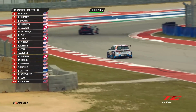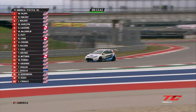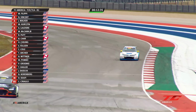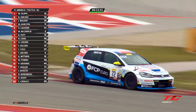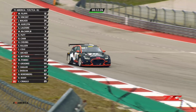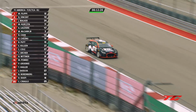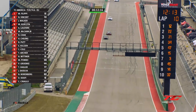Really tweaked on those FCP Euro cars last night and got those VWs a little bit quicker for today's race. He's set up for a really nice season. Yeah, it really is, and I think after last year, they were a little frustrated as they just didn't have the speed of the sequential gearbox cars. They said, look, let's do this right, and FCP Euro and that team stepped up. They put it together. What's the margin?